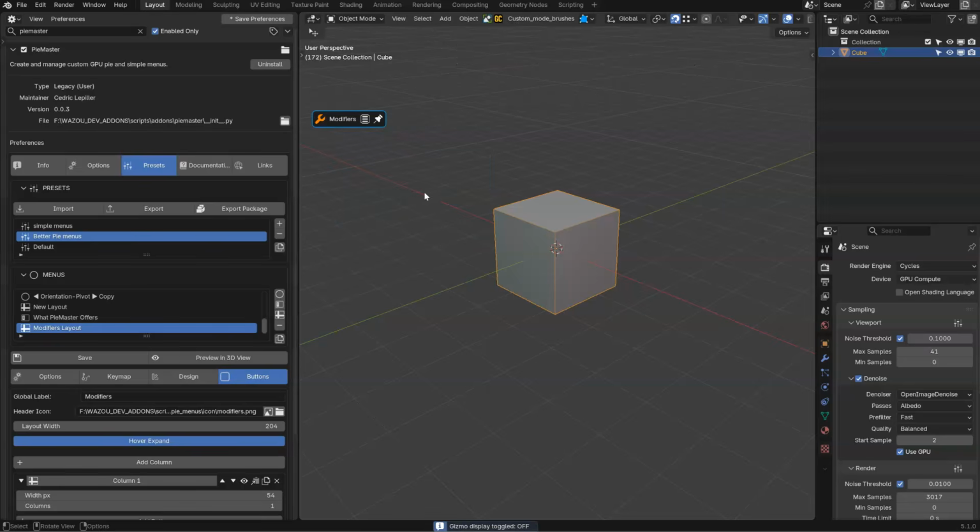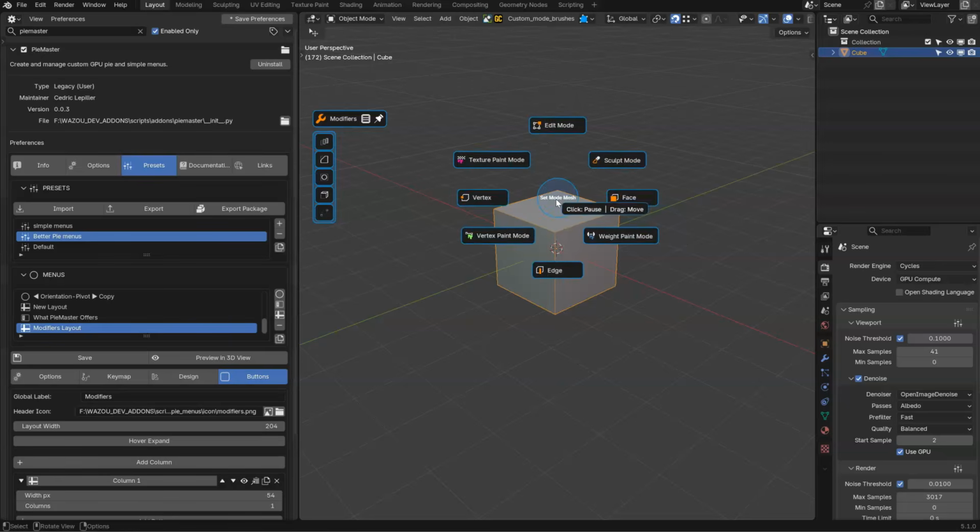Okay, oops, let's hide this one. So yes, maybe I can add an option to disable this, the icon, and skip the settings with shortcut. For example, if this is disabled, you double click, that will hide it, and I can make shift click to pin, etc. I will do that, I think. So like that I will be able to add a menu with just an icon. Could be nice too.